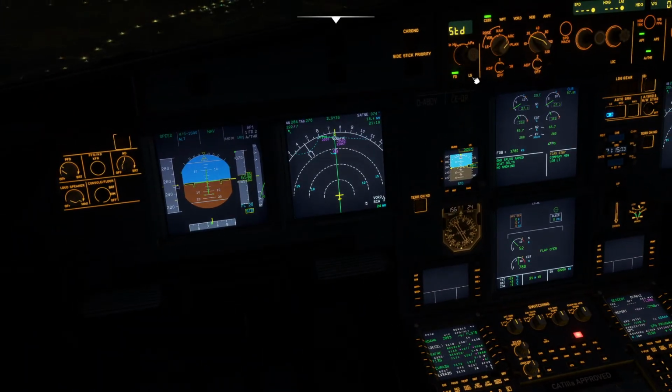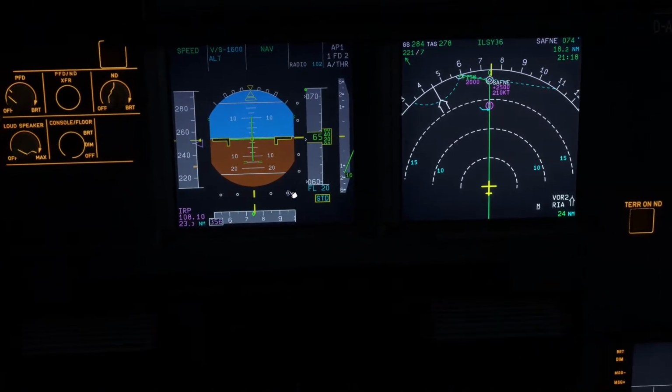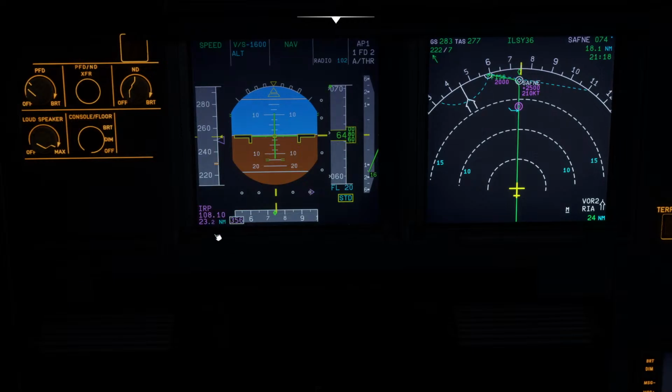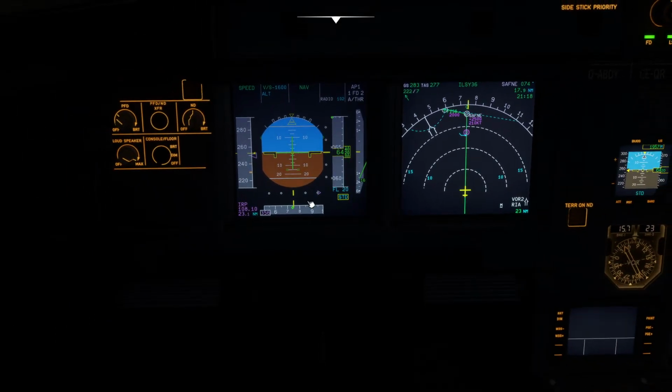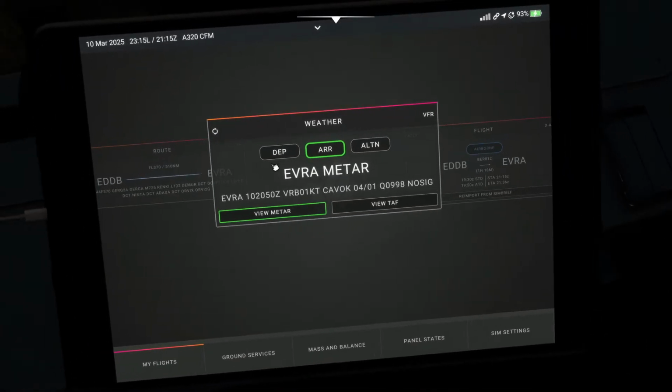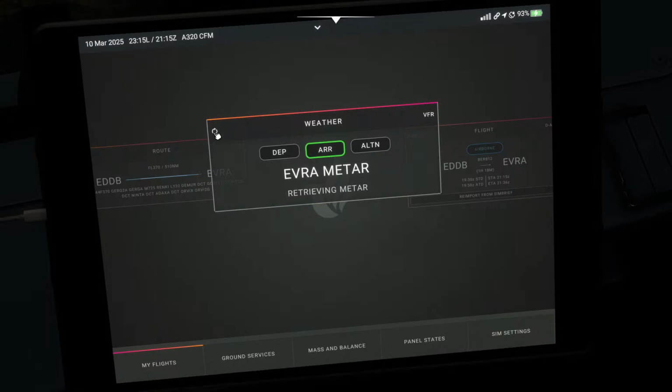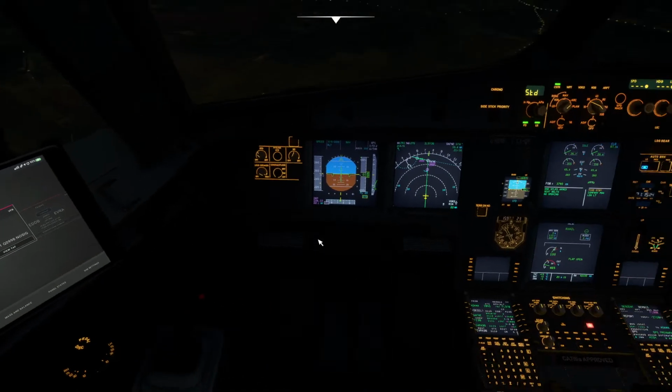So let's turn on the landing system, and it's picking up IRP 108.1, transition altitude 5,000 feet, so then we should go to the local QNH. So let's refresh. We got 2050 Zulu, still got 2050 Zulu, so these will be our numbers.